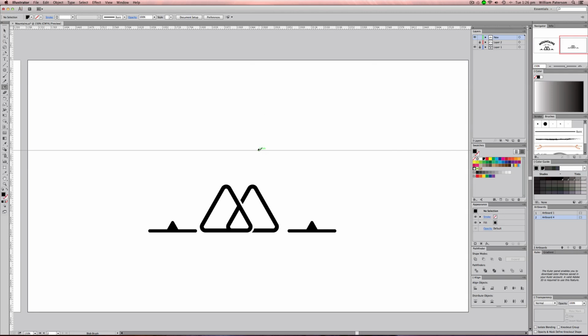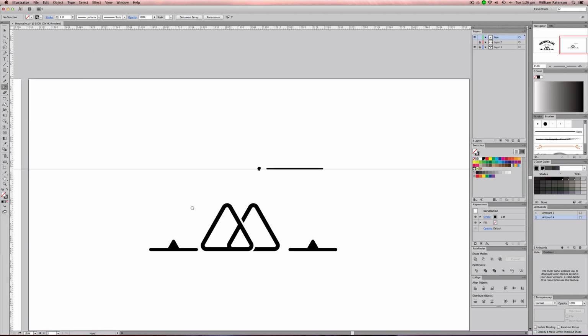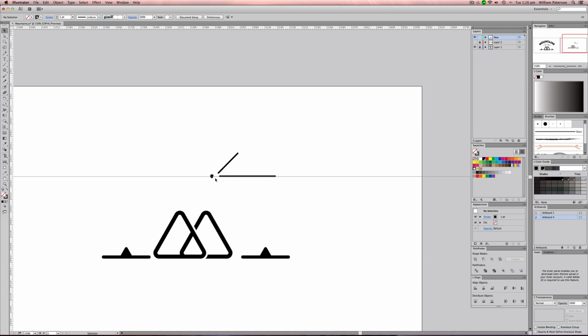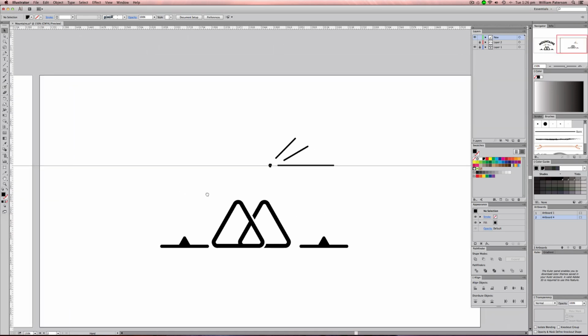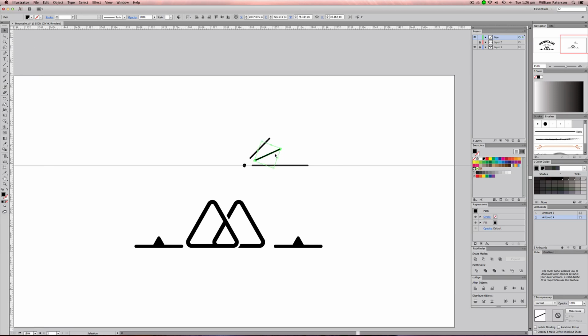And then I'm just going to go ahead and create a small, not very nice circle there. I'm just going to create a line going this way. And then what we're going to do, I believe, is create a line up here like so. Like that, if I can. And then we're going to copy that with Alt and Shift. I'm just going to move this in place with the free transform tool by pressing E. Move that into place like so. So we have that. I mean, it's not looking too bad. We may need to edit this a tiny bit. Then we're going to press B and bring this down one, by holding Shift, down vertically.